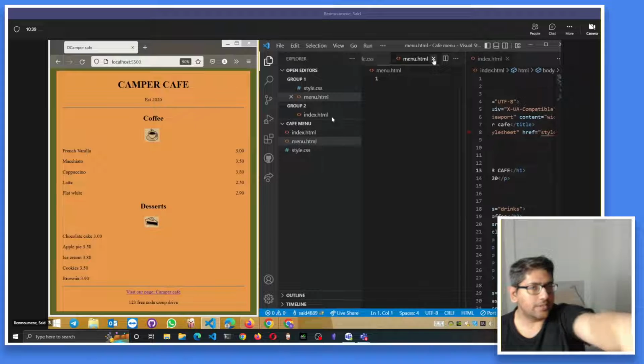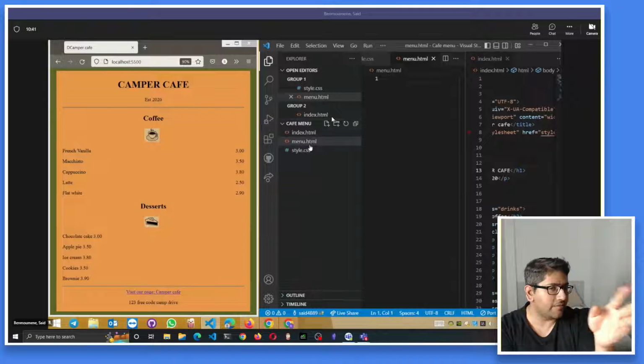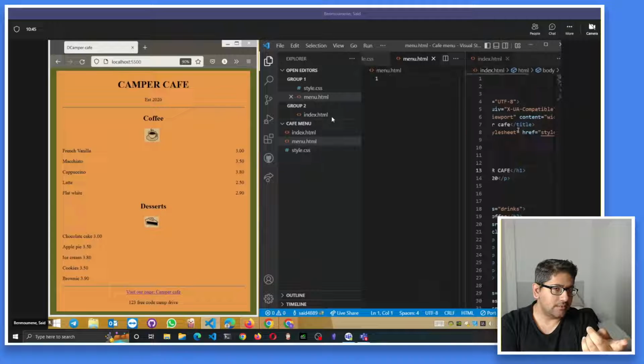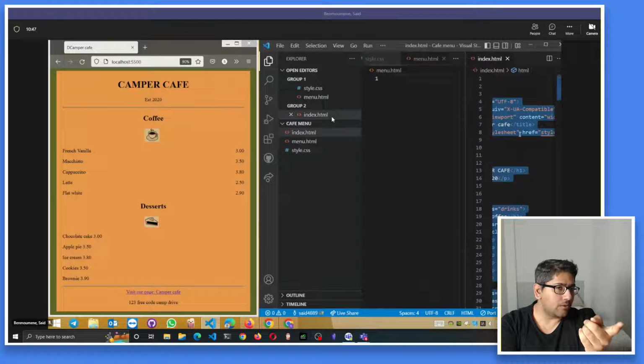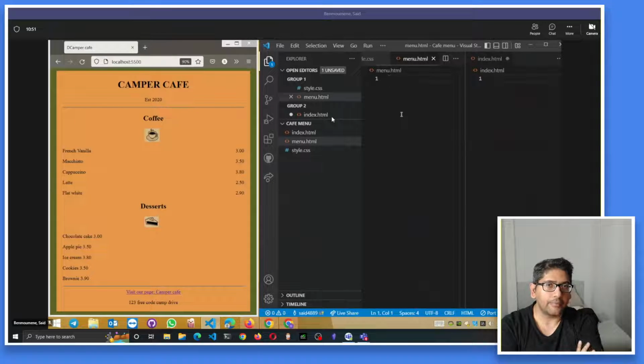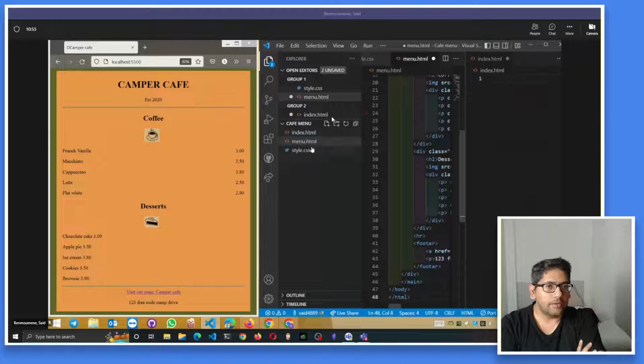Copy everything from index.html, put it in menu.html. Cut everything from index.html. Go to the file on the right side. Control A, Control X. Save that and then paste it in menu. Save it and close your menu.html.